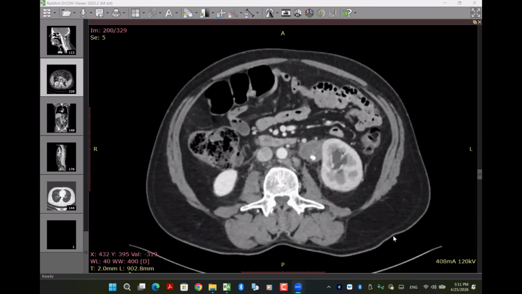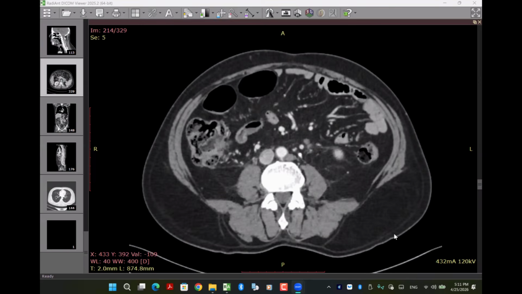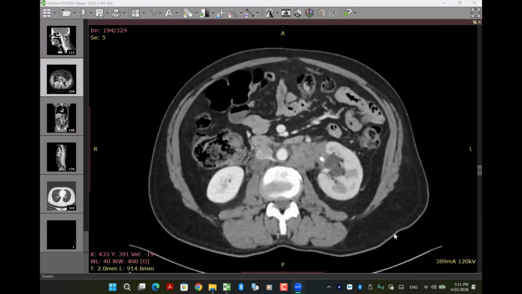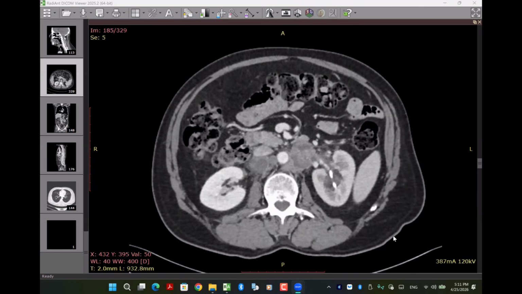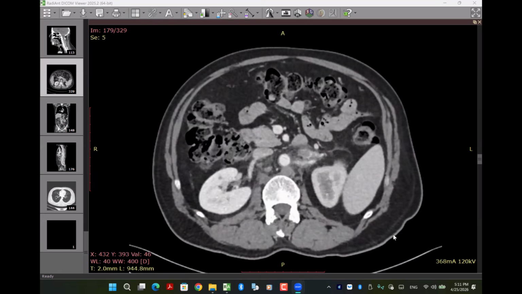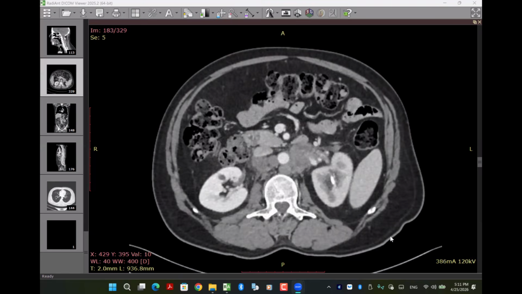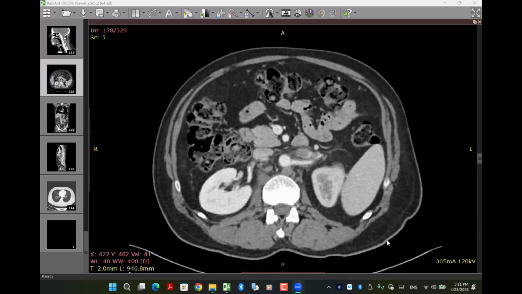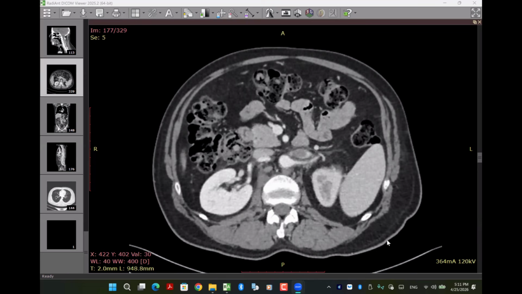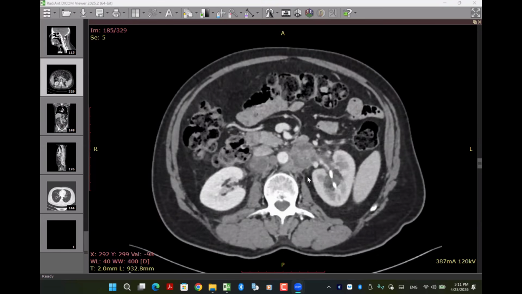This lesion is lobulated, and I can see a component that is partially encasing the aorta. However, I cannot see any invasion of the aorta or the renal vessels. Actually, okay, one second, I will go back with this comment. Did you see? Yes, I can see this lesion is extending into the left renal vein. Well done, excellent. Okay, go ahead.